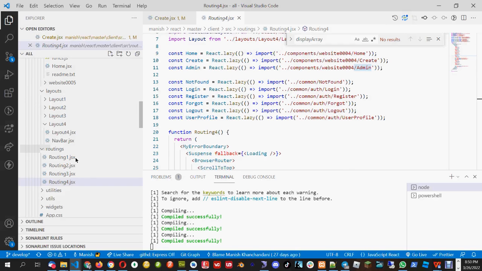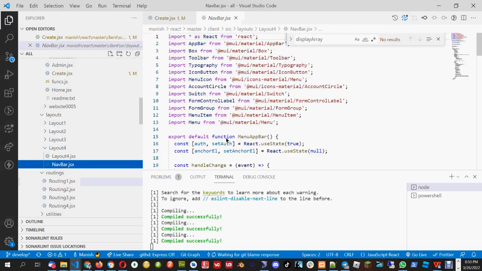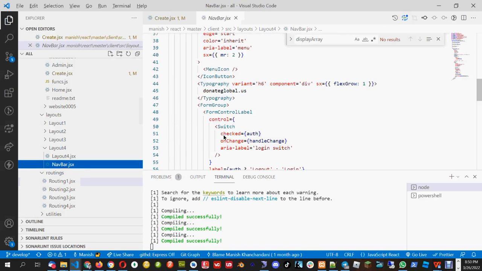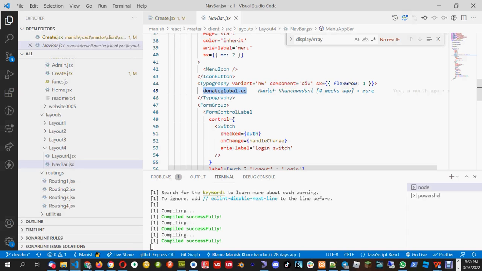Let's try to rename the title here. What name shall we give here? Let me think the name. I have already thought it, but I'm just checking my notes.